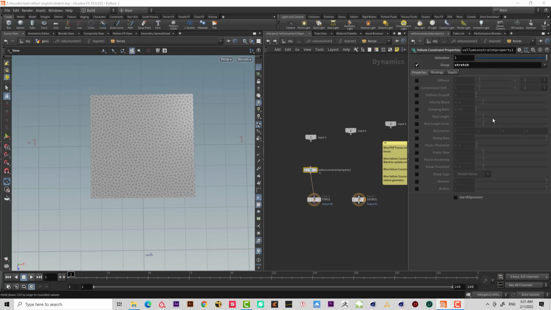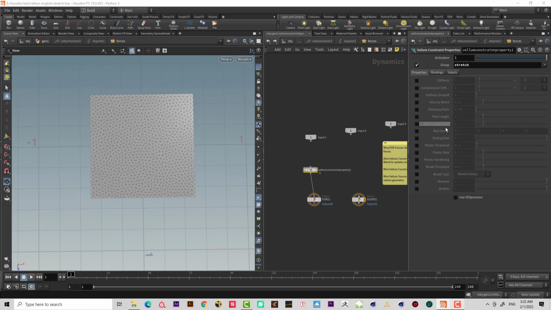So this is first. Second, we have rest length and we have rest length scale. Rest length scale actually is the parameter that we want.